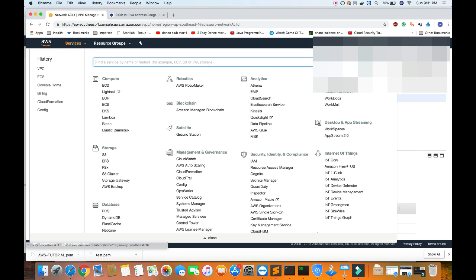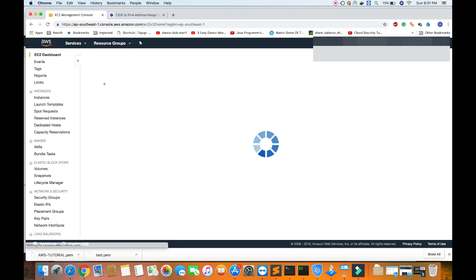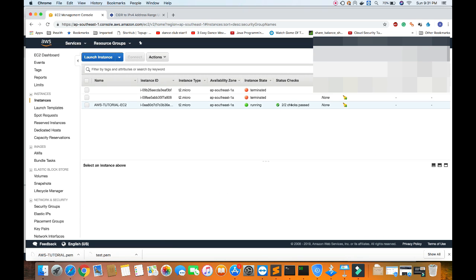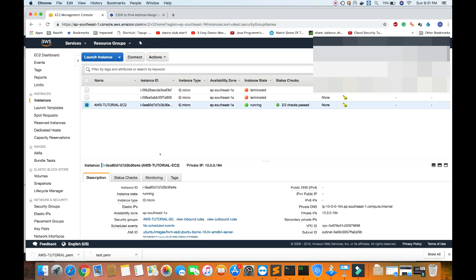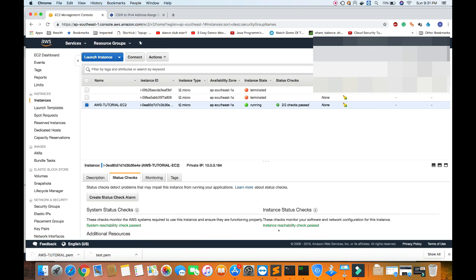Let's go to our EC2, which should be up and running now. Okay, EC2 is up and running. All the checks have passed. We can see the status from here also. Instance reachability check passed. If in case your EC2 doesn't come up, which usually never happens, or if some issue is there at a later stage when we install or do something with the EC2, if it doesn't reach during the startup, it will show some issues here.